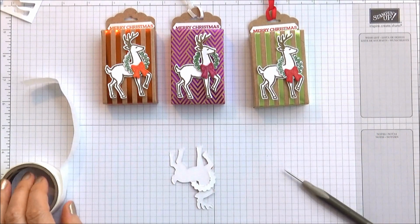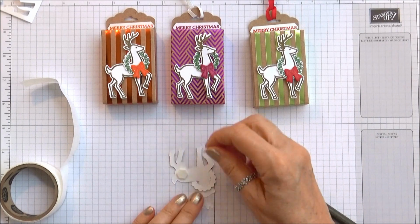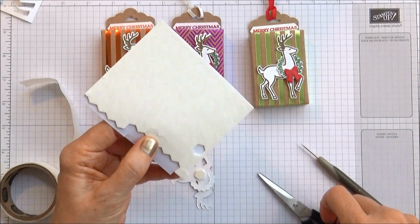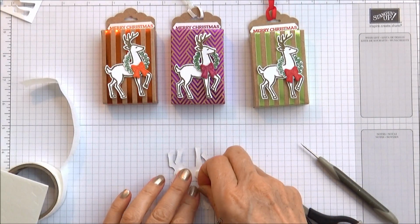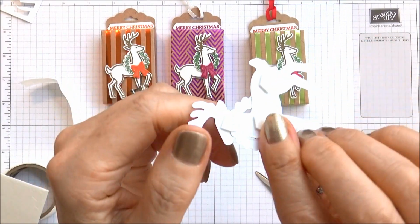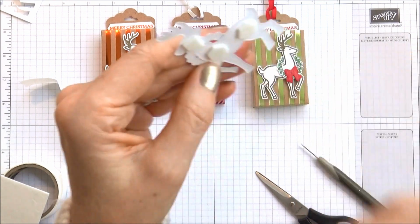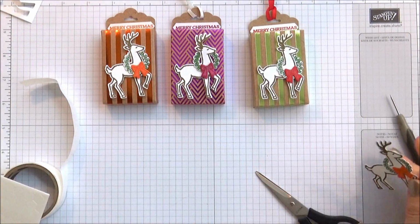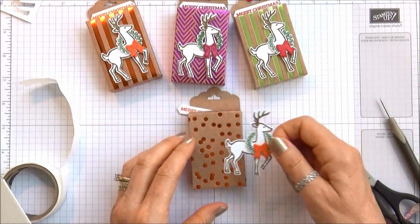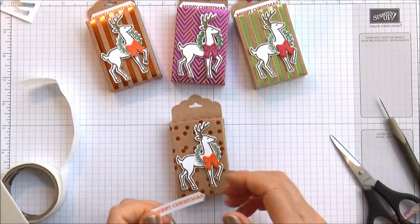Turn him over, and I'm going to use some dimensionals to stick him on the box. One there and there, and then I got a little tiny piece of the corner to put over where that ring is. Can you see where that ring goes over his head, and that stops that from moving about? And then we're going to take the backing pieces off, get our box and stick that on. So darn cute, so flipping cute, I love it.